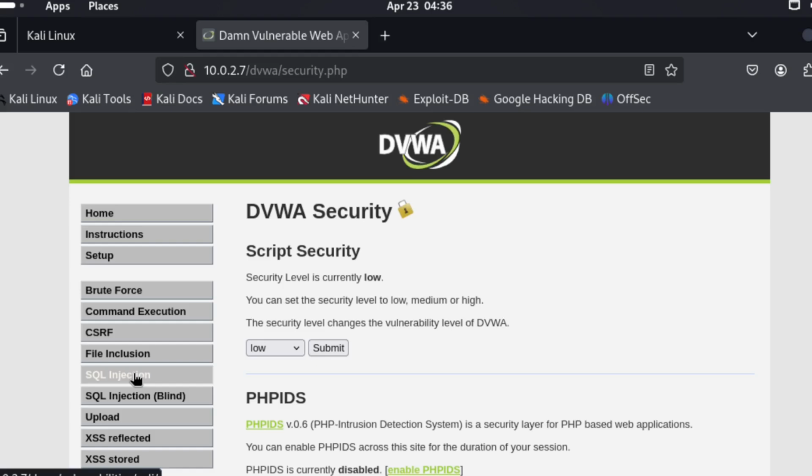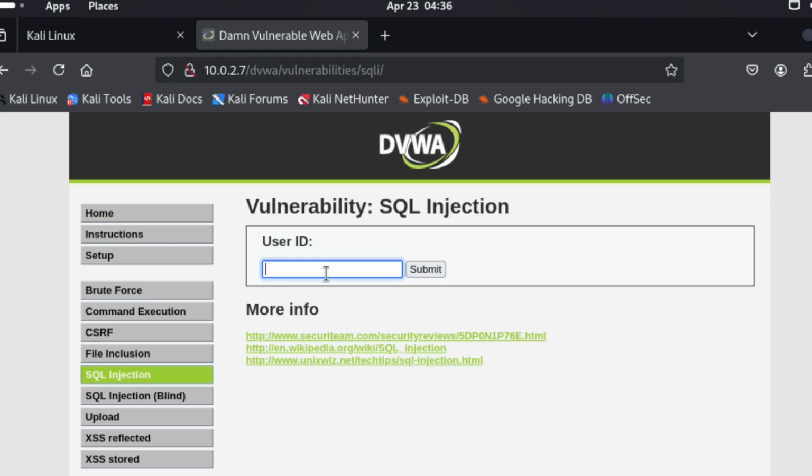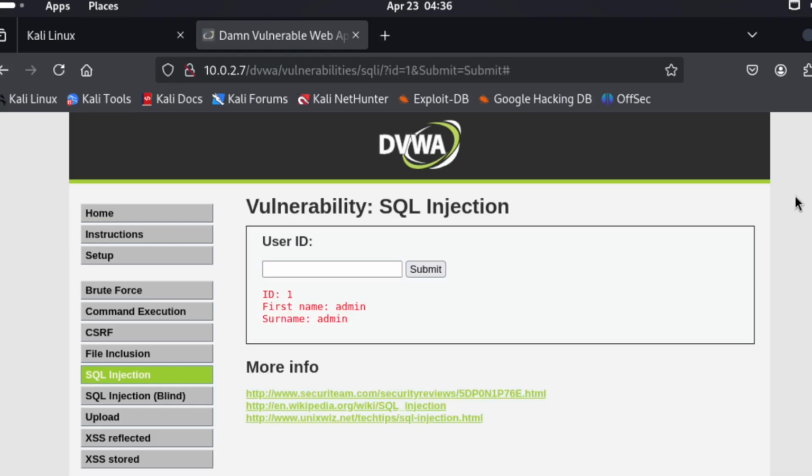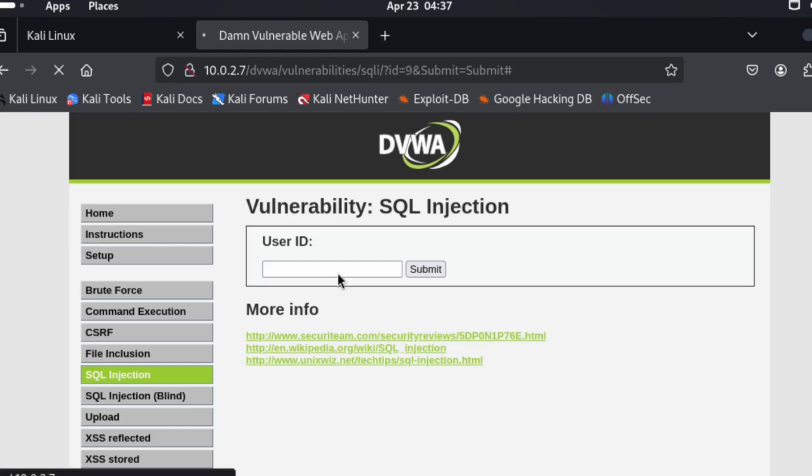So in this case, let us try to input 1 and enumerate this data. As I input 1, it tells you the ID is equal to 1, and of course on top here in our browser it tells you the ID is equal to 1, and it submitted that. Whenever you submit the ID as 1, the first name is admin and the surname is admin. You can try the same, even let us try 5. We have Bob. Let us try 9. You have nothing. So you can go like that. Let us try up to 6, because it means we have up to 5 columns.